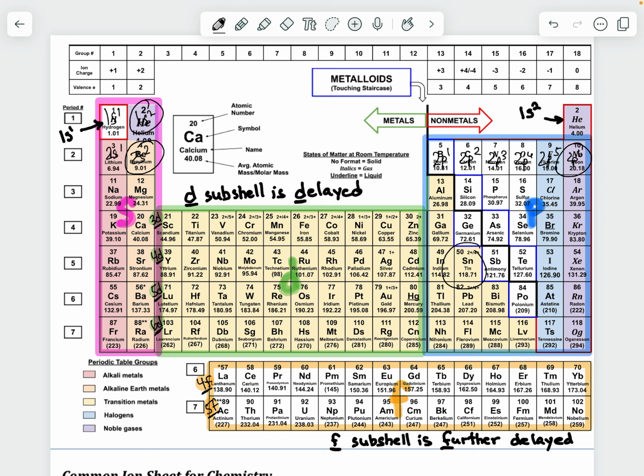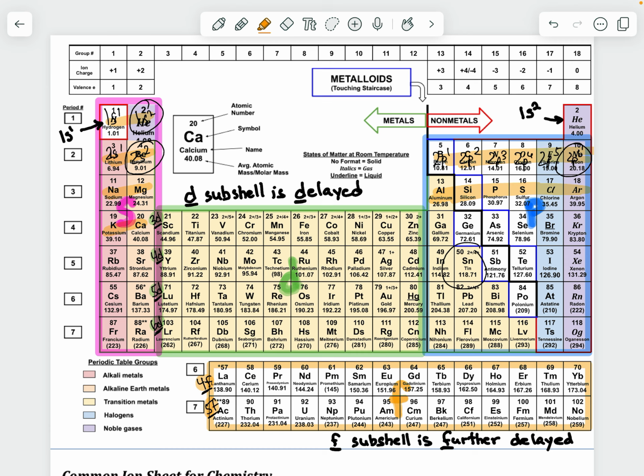We only write 1s2. And once we filled it up, that's what we put in our configuration, and then we move on. And so as we keep going, and I'll try to do this with a highlighter here just so you see. So we have 1s2, 2s2, 2p6, then we move on to 3s2, 3p6. I'm still not at 10 yet. I move on to 4s2, and then we stop.